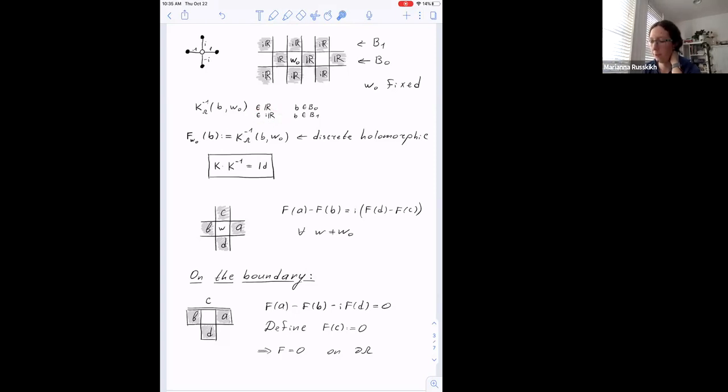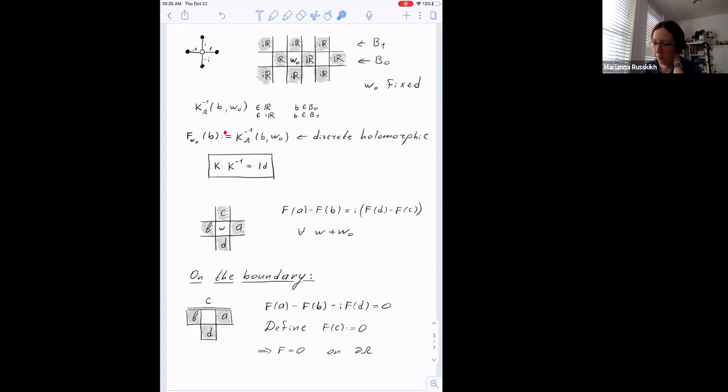So for a fixed W, just because of how we define them, let us split black squares into two types, just line by line. This is type 0, type 1, type 1, type 0, and so on. I hope it's clear from the picture how we split black squares into two types. And then on one type, the values of the inverse Kasteleyn matrix with a fixed white argument are real, and on the other type, it's pure imaginary.